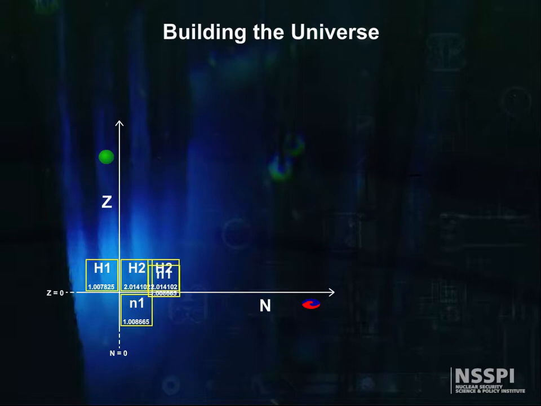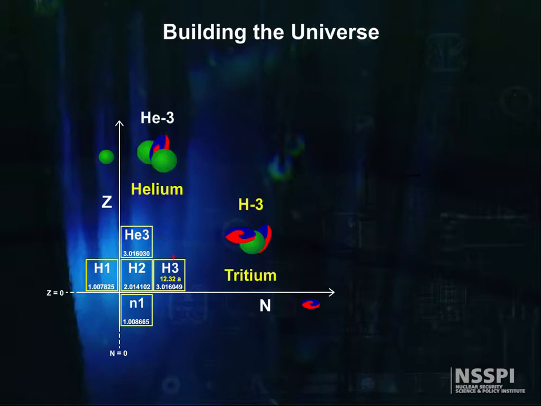If we add another neutron to deuterium, we form tritium, yet another form of hydrogen. However, this is where the fun starts. Every twelve and a half years, half of the tritium nuclei will spontaneously convert themselves to helium-3, a rare but naturally occurring form of helium. And its chemical properties have changed completely. Instead of being a form of hydrogen, it's changed itself into a noble gas. It's also changed itself in terms of nuclear reactions. Tritium is used in H-bombs. Helium-3 readily absorbs neutrons, but that's it, no big bangs.